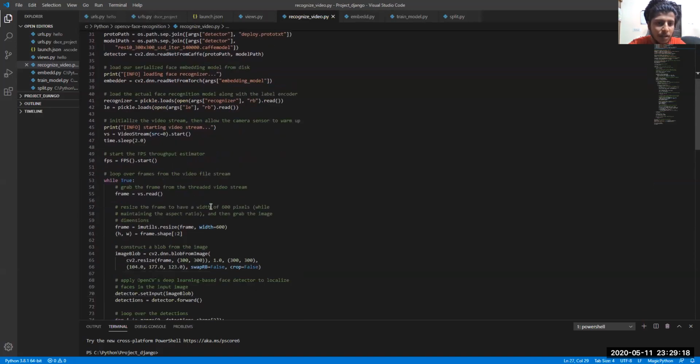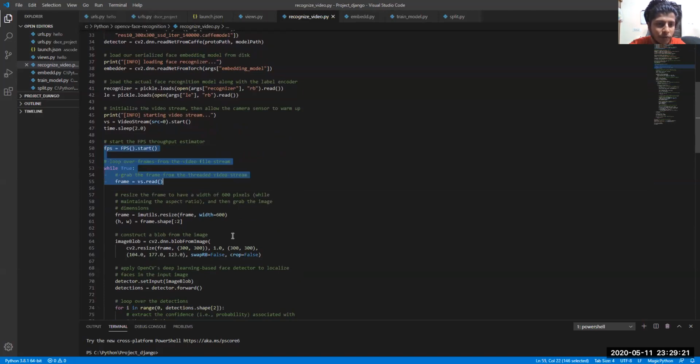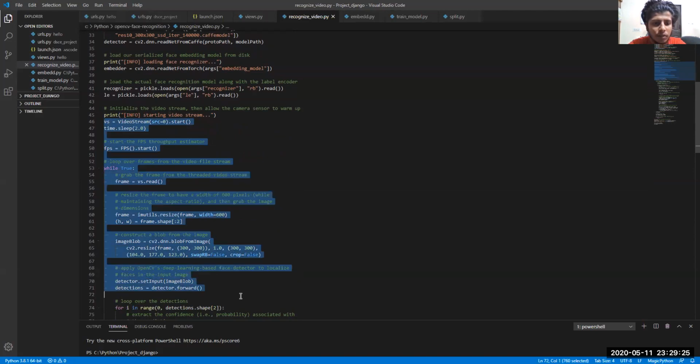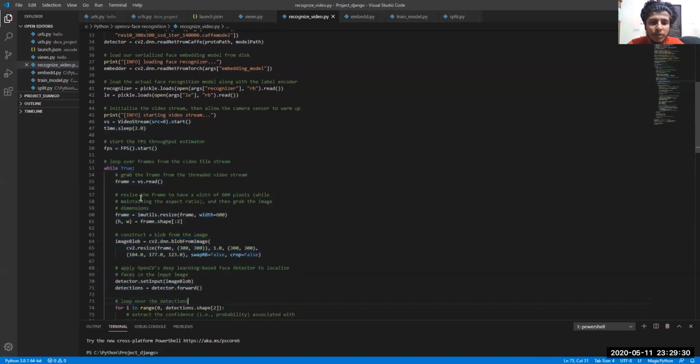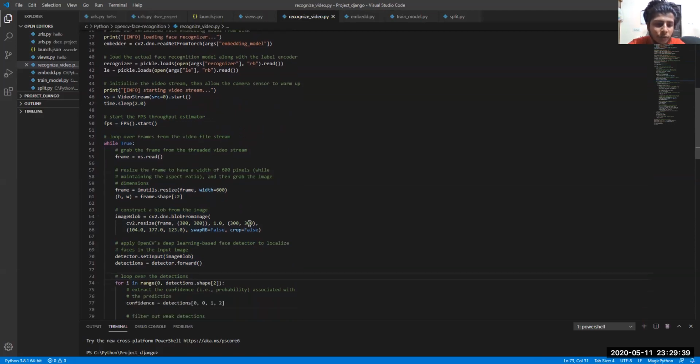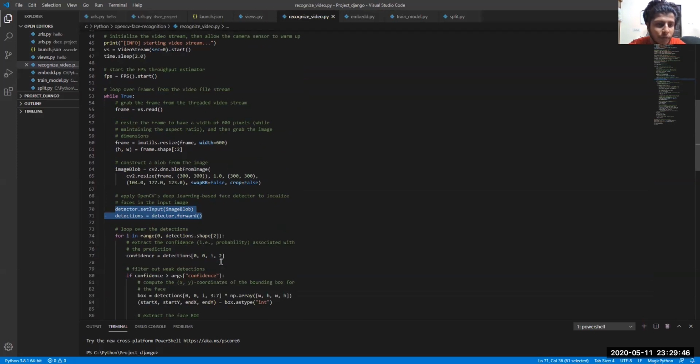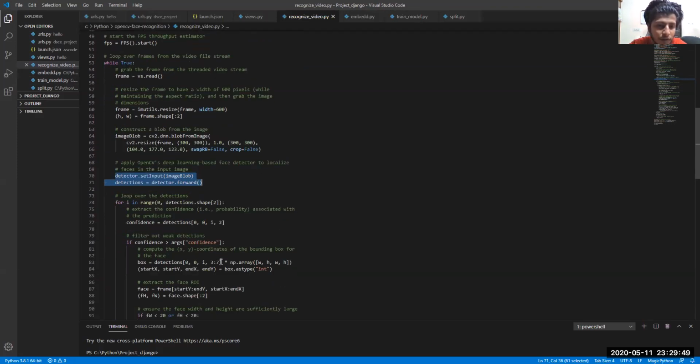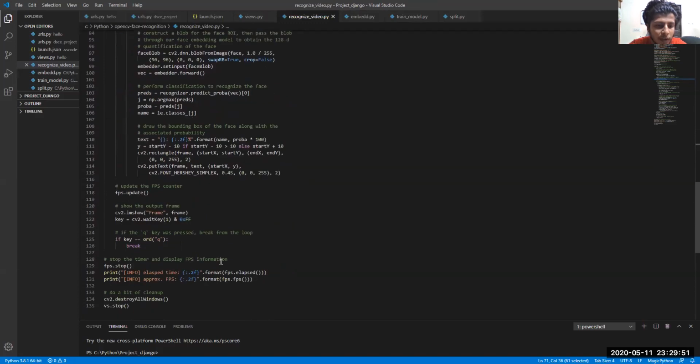So what this does is, as you can see, from line number 46 onwards, it starts a video, breaks it into frames matching with the FPS of the camera, and then for every frame, whatever is generated, we have to try to detect it. So we have a detector which is set in line number 70. So this particular while loop runs from line number 53 through line number 127.